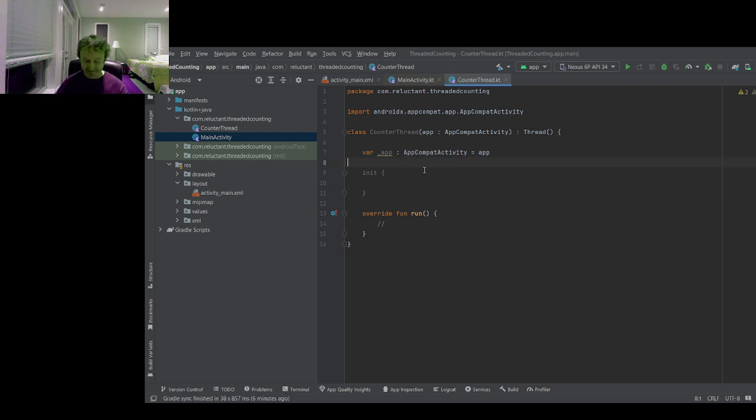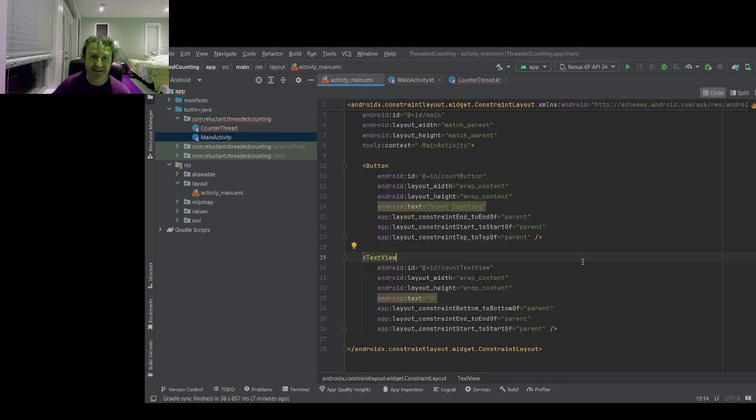That init will be a good place to initialize other variables. For example, what did I call those buttons again? Count text view and count button.